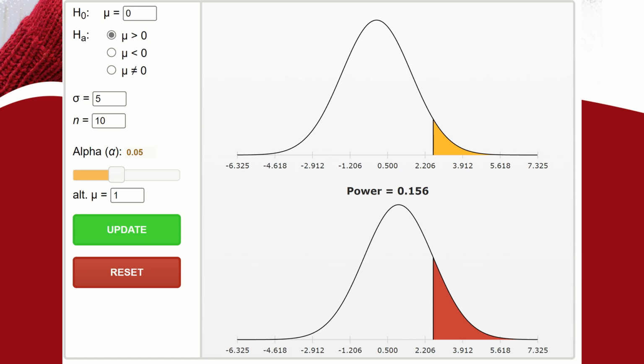So we're looking here at a model of kind of how power works. Let me point some things out. We have a distribution here, and oh, look, we have a distribution here. What's the difference between these two things? This top one is a distribution for what we're testing the null at. So I said that the null was mu equals 0.